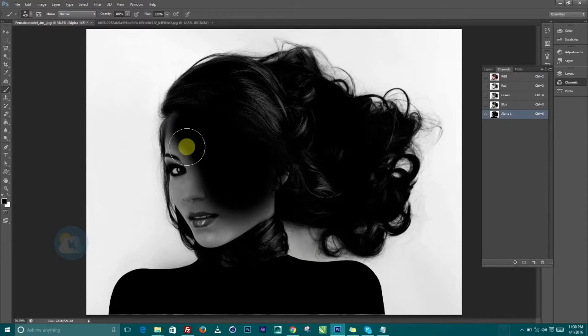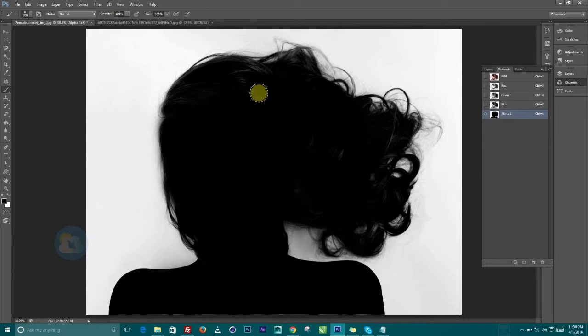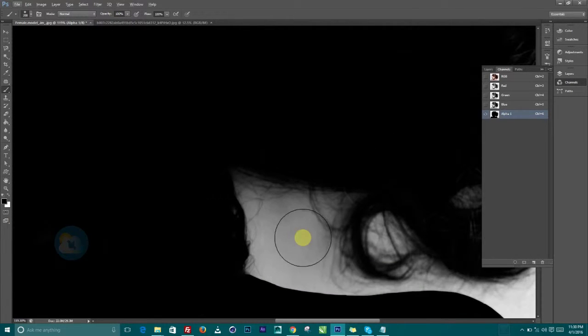Okay, so we are painting as much black as possible, so we can just paint this gradually on our cheek. Alright, so after painting up to this point, you can paint some of our hair a little bit black like this. Okay, this place we are having some shadows of black, so we can switch our color to white, so that we can paint this place white a little bit.